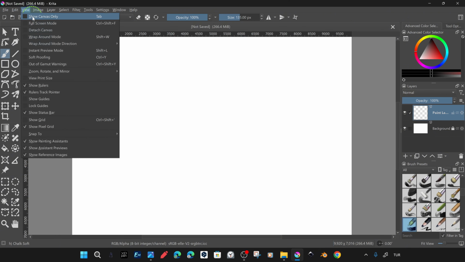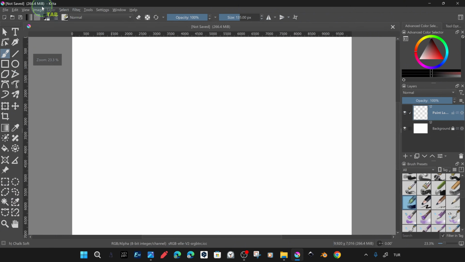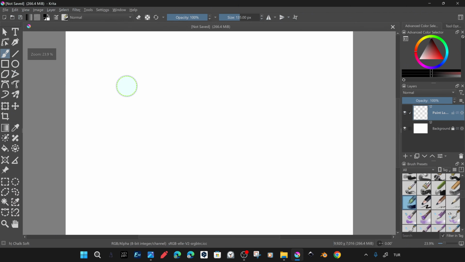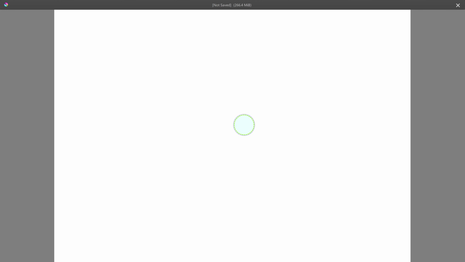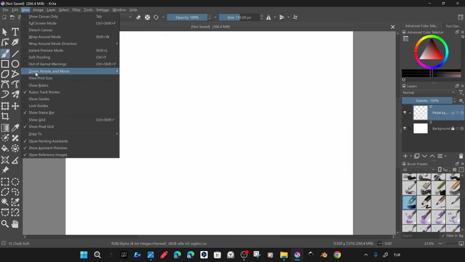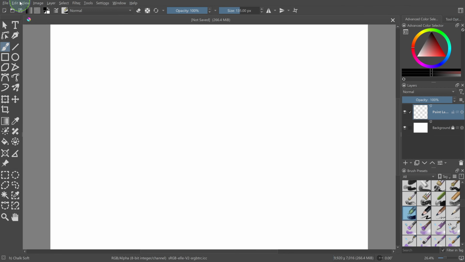Similarly, we can switch to Canvas View only, and even make preferences in Canvas View, such as whether the rulers are on or off. We can use Krita in full screen mode. We can also perform these operations using keyboard shortcut keys. For example, the Tab key can be used to switch to Canvas View, or to switch from Canvas View back to normal view.